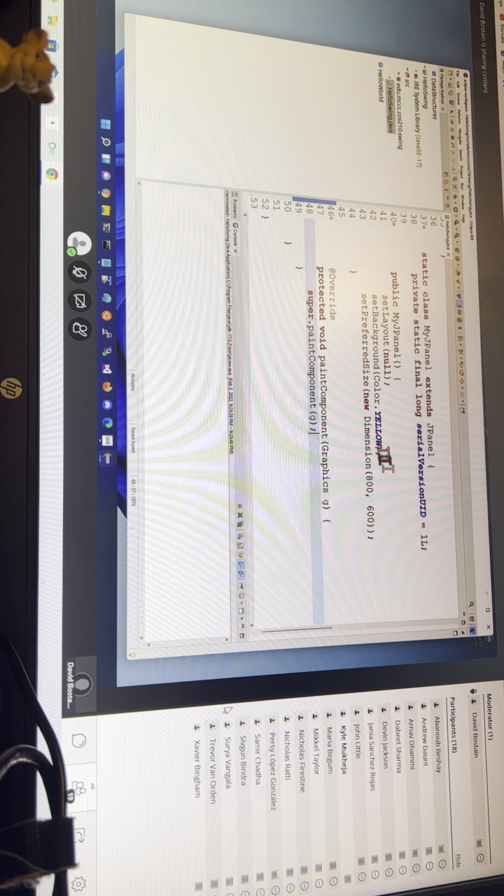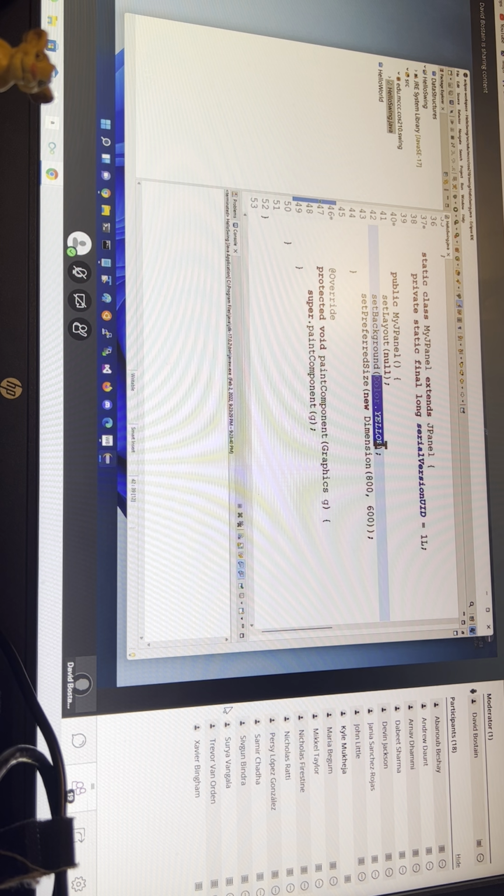Okay, now, up here where it says Color.YELLOW, I want you to replace that with new Color, and then in parentheses, I want you to put three numbers where the values of the numbers are from 0 to 255, and the first one represents the amount of red you want.